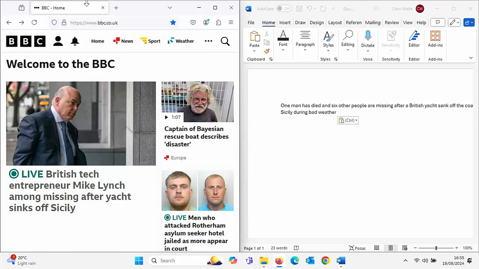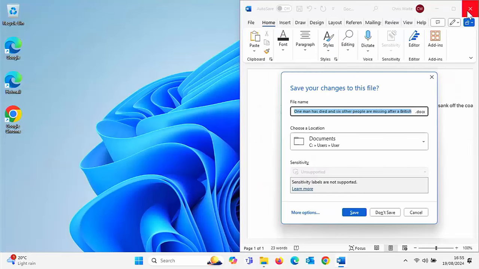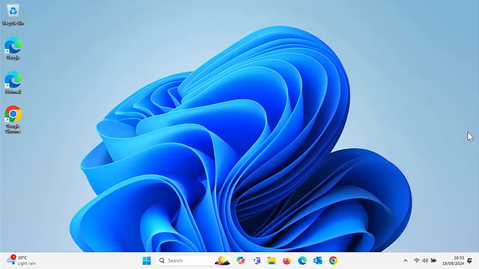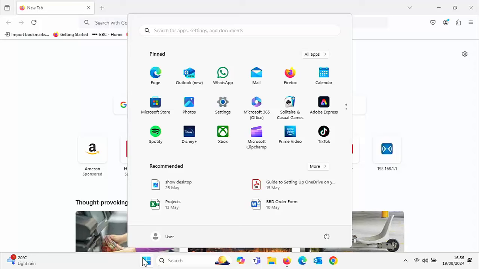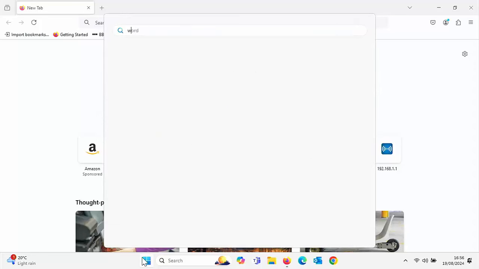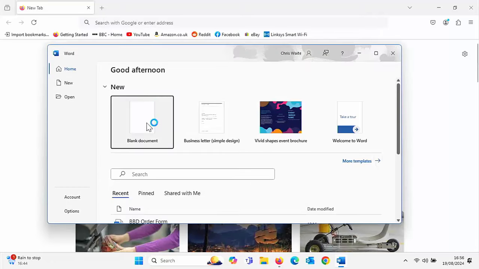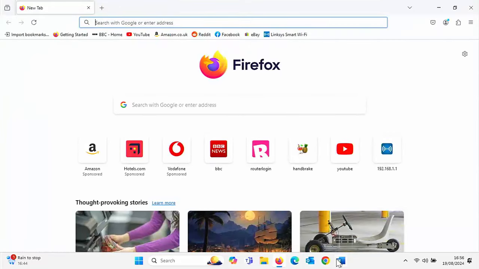So how did I get to this? All I did was open two things at the same time. I'm going to open up, say for instance, my web browser, and then I'm going to open up Word as well. So let's click on the start button and type in Word, open that up. Word's opening, there we go, open up a blank document, let's maximize this. Now I've got the two things open on my computer. I can click on the little icons at the bottom of the screen and switch between the two.